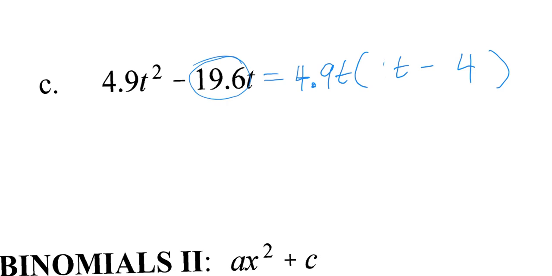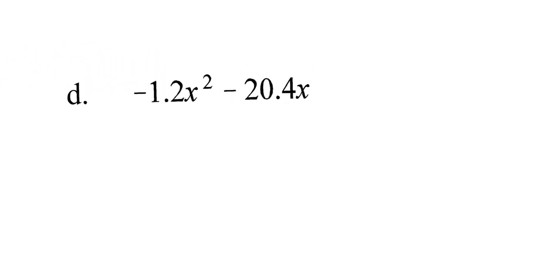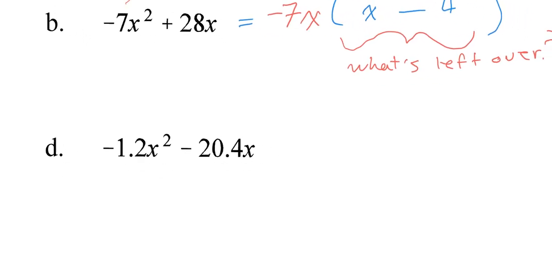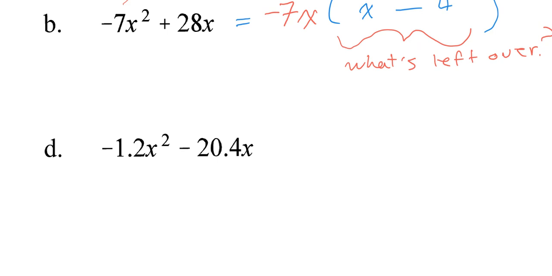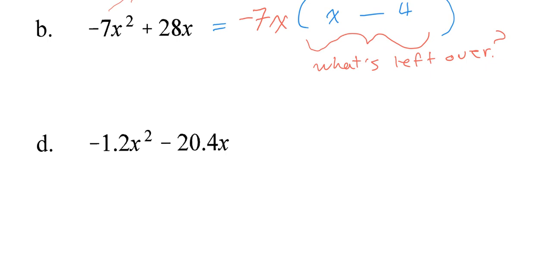Now let's take a look at this next one here, d. D is very similar to what we did here. So just above, let's take a look at B. This time, pause the video and try this. You did B before. It's exactly the same as D. And if you think about it, there should be a positive number in between in our bracket. Try it out. Pause it and see what you get.